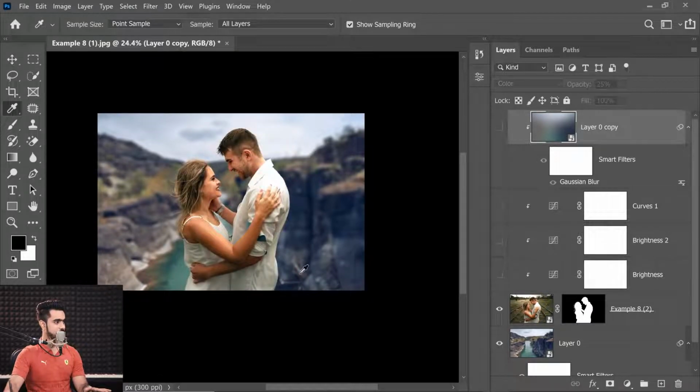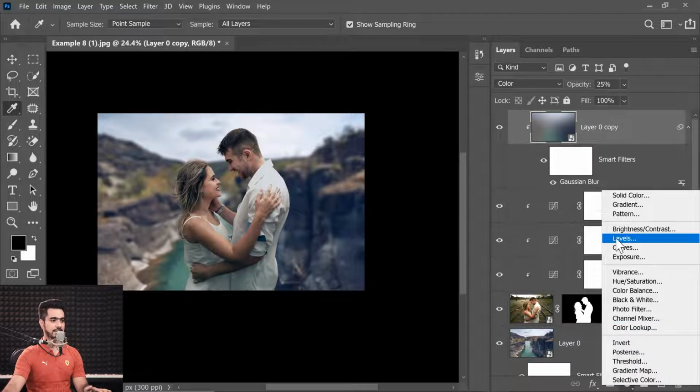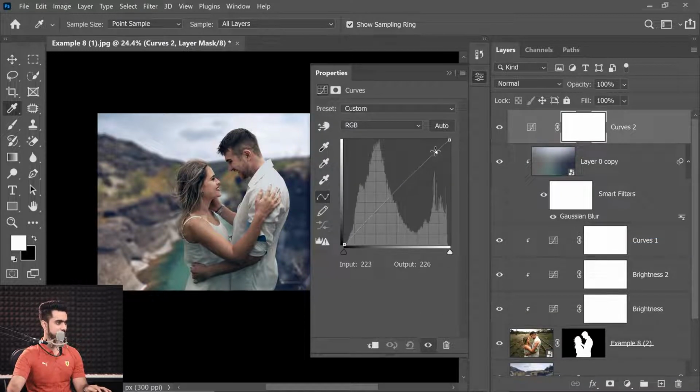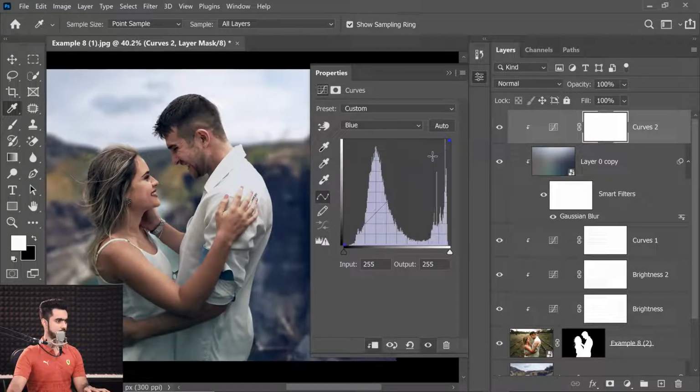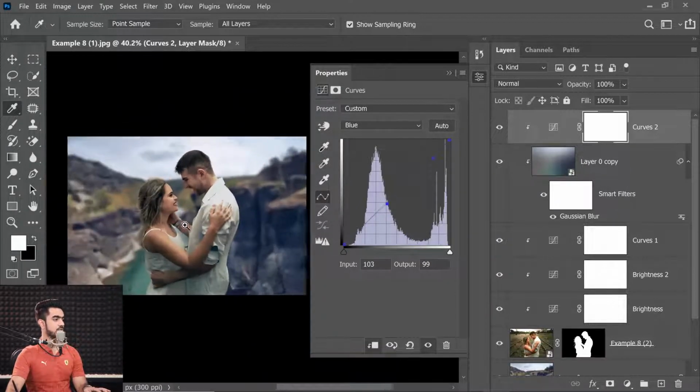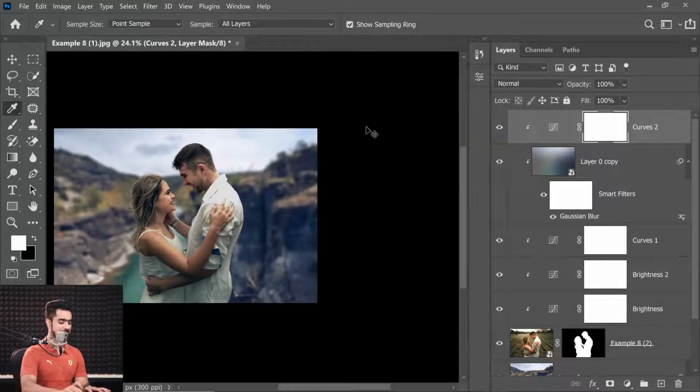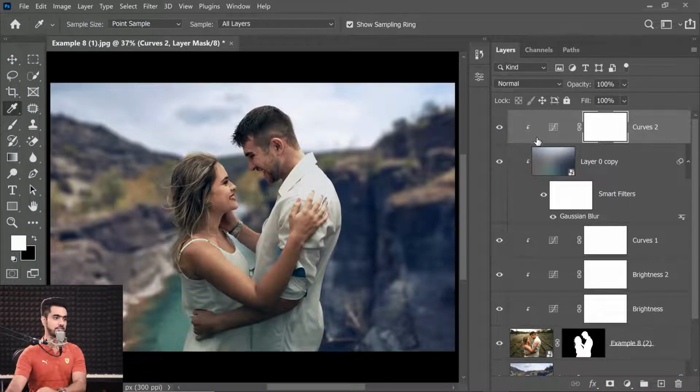Now take a look. Here's the before, not matching at all. Here's the after, so nicely matching. And on top of that, you can just add a little bit of contrast here and there. Also clip it. I'm gonna add a little bit of yellows to it in the highlights. And just make the blues normal in the shadows. And there you have it, an exciting color matching. So here's the before, here's the after. It matches it even more.